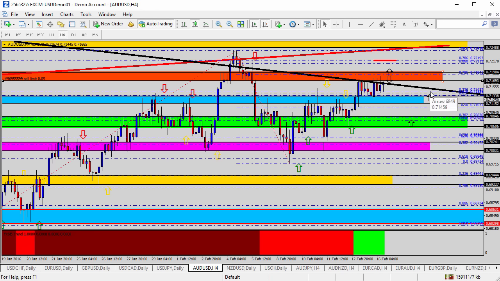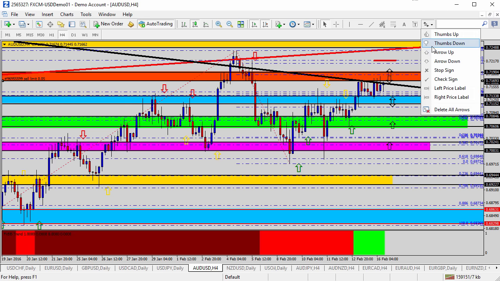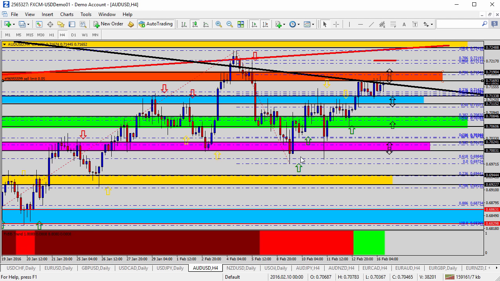Of course, your first support that the market will run into will be the blue shaded area, and then beyond there, if we can break underneath the blue shaded area, we will look for it to head on back down here to the green zone. The further down it goes, of course, our potential reward increases, our risk becomes smaller, our reward becomes larger. As it goes lower down below the green zone, the pink shaded area becomes a significant break point. If it tests there and breaks underneath the pink shaded area, we'll look for likely a new low to be made here for the Australian dollar.